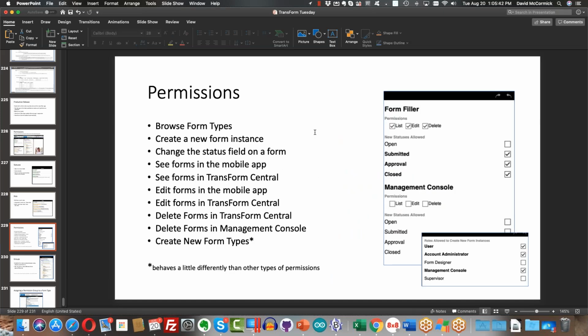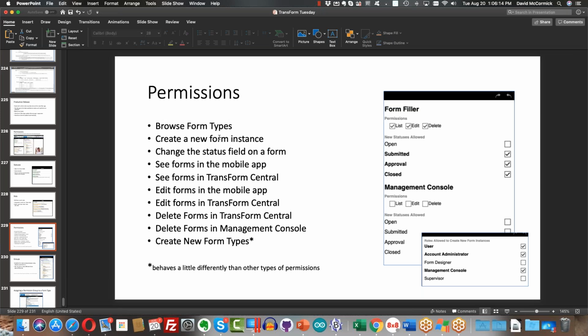And then finally, the thing I want to talk about are permissions. Permissions are where we get right down into the weeds, and we talk about specifically what you are and are not allowed to do, depending on who you are and depending on what circumstances you are in. So for example, you may or may not be able to browse form types. That is, look through a list of forms so that you could create a new blank form of a particular type. You might have types that you only want certain people filling out and you want them hidden from other people. So you can actually restrict that.